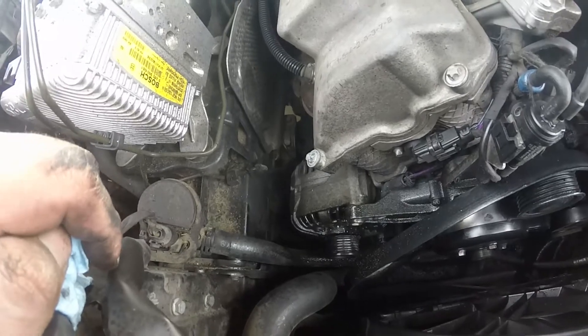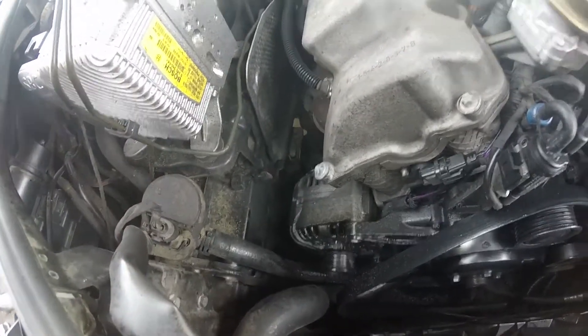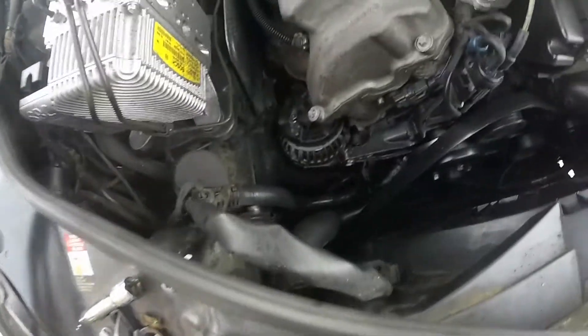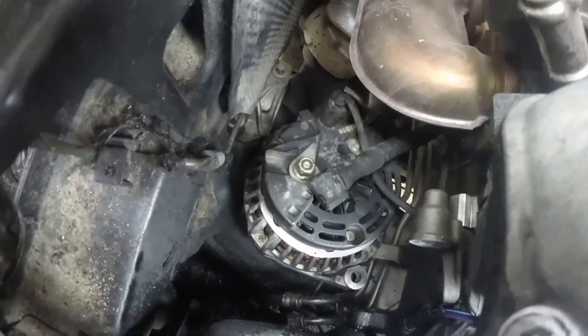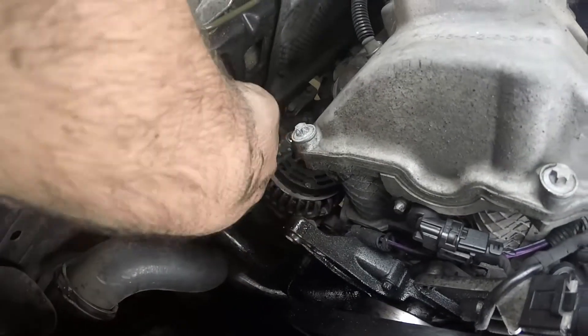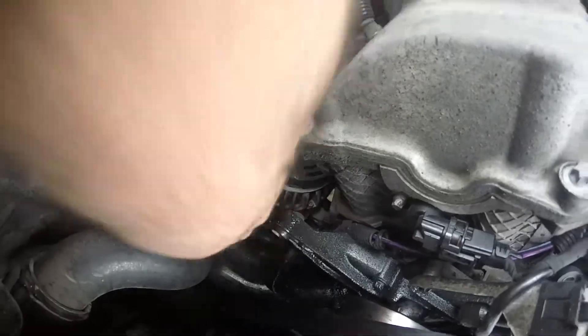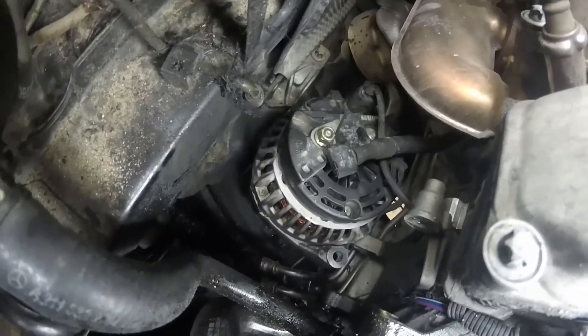I'm going to get the cables off the back of it. Let me wiggle it out of place and I'll give you guys an update. I got it pried and facing down to where I can show you guys everything. I'm going to use the pry bar — just kind of wedge it in here, pry it against the bottom and against the block, and finagle it facing down.